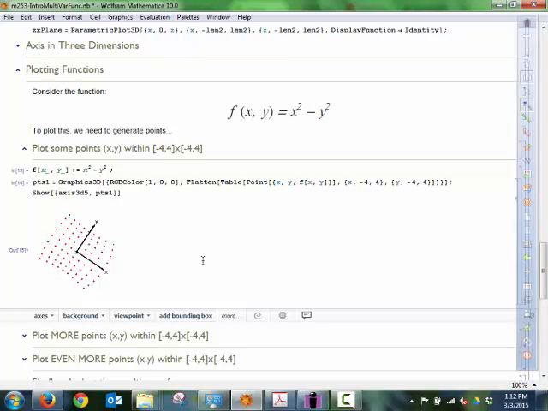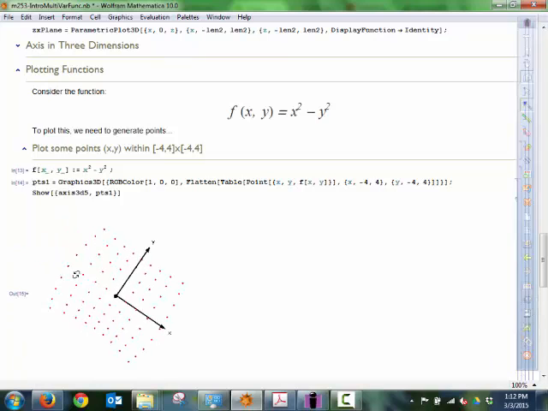If you look at it directly from the top, you just see points where x is equal to 0, 1, 2, 3, 4, y is equal to 0, 1, 2, 3, 4, negative also. And this is what you would see, right? Just basically a grid. But each of those points, when you put that into the function, will give you a height. The height that we're saying is going to be your z value. The height is the scalar value that you get when you put those numbers into the function.